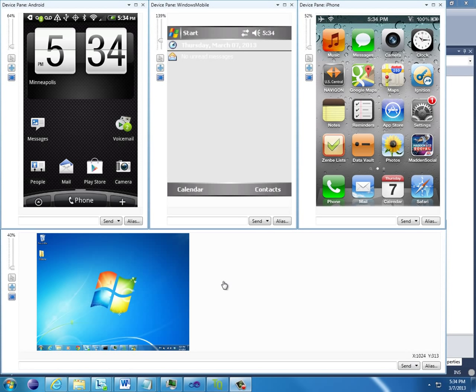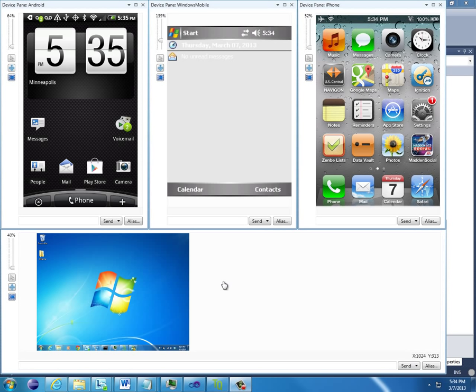Now the goal of today's test is to launch a web browser. We're going to log into Hotmail. We're going to open up an email and send a reply. Now that's pretty simple in itself, but the cool thing about this test is we're going to do it using one piece of code. We don't need to write 4 test cases. We can just write a single test and use that against all of our devices.